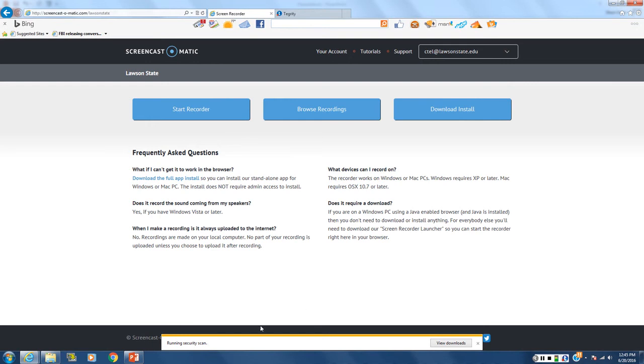You can see this is still running a scan. I'm actually glad it's taken a few minutes, because depending on your browser, I don't want you to think that something's wrong when there's nothing going on in this part of the window. It's just still scanning for security purposes. So let's just be patient. Once we download, remember the whole idea is to get this downloaded on your computer system.